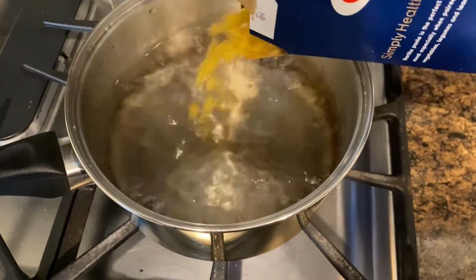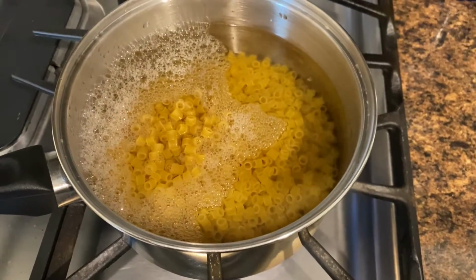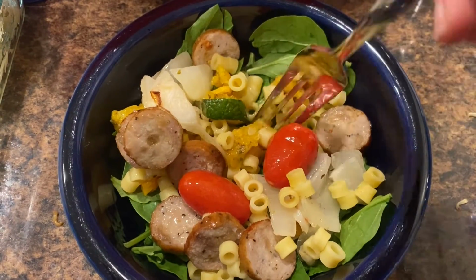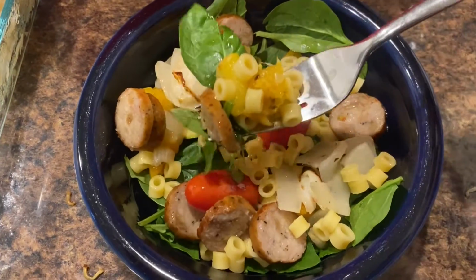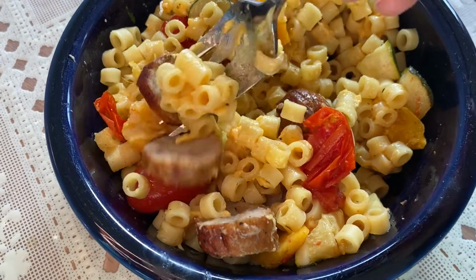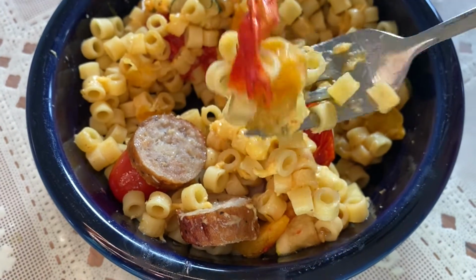For this meal, I did go ahead and cook up some ditalini pasta, and that way it's all ready for the week. One night for dinner, I had a salad with the veggies and chicken sausage and the pasta, and I threw on some garlic vinaigrette dressing. And then another night, I actually had kind of like a macaroni and cheese where I just put a Velveeta slice in with it and all the veggies and chicken sausage and the pasta. They both were really tasty.